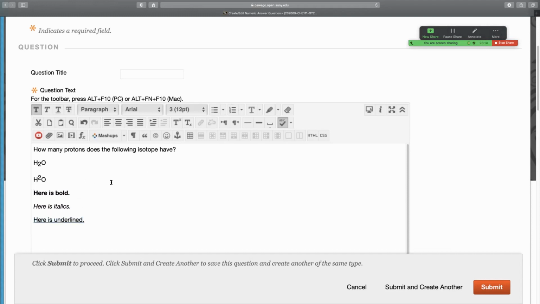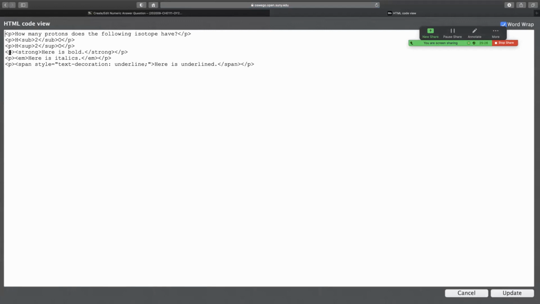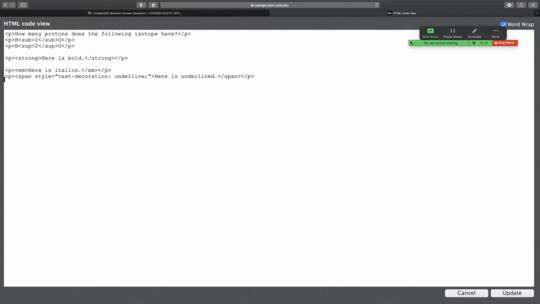So you could probably guess that all 3 of those have their own unique HTML codes, and they do. Let's take a look, and let me make a little room here so we can see.